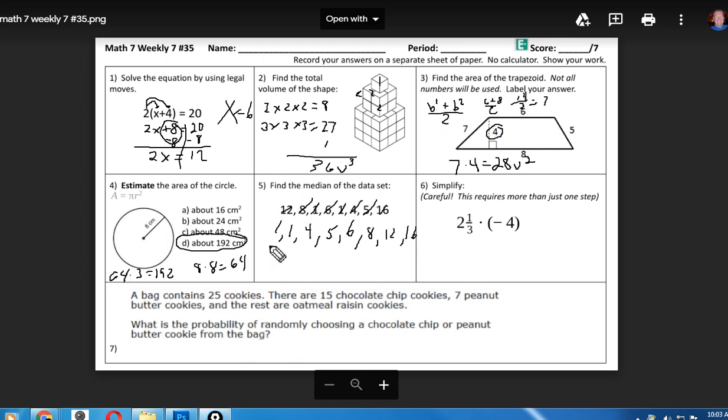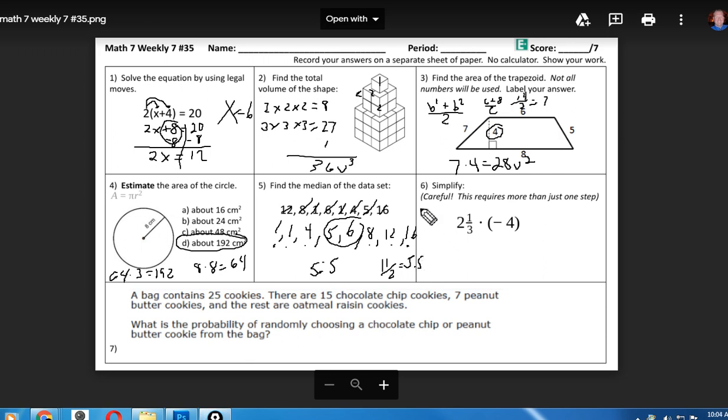Okay, those are on there. Now we're just going to work our way into the middle. So here we go. This one's gone. This one's gone. This one's gone. This one's gone. This one's gone. This one's gone. Okay, so this is our middle number. Well, we have 5 and 6. So we need to figure out what's in between 5 and 6. Well, 5.5 is in between the two, or you can average them. So if I said 5 plus 6, I would get 11, and then we would have to divide that by 2, and we're still going to get 5.5.